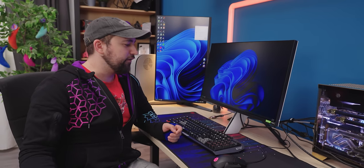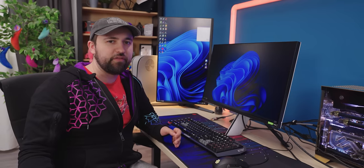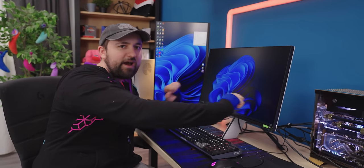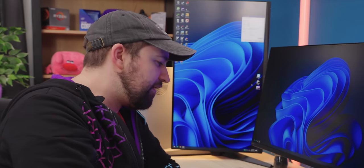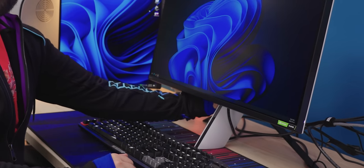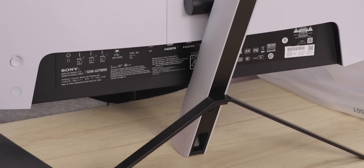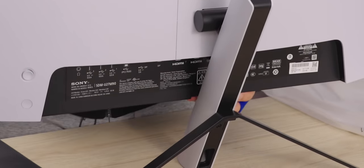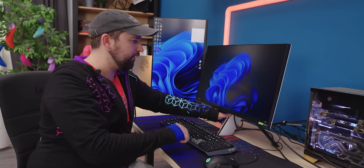A couple minor things that we noticed when setting up the monitor is that the stand is actually kind of a pain in the ass because you can't swivel or anything like that. You've got to move the entire thing just to plug anything in. And I mean, it's just the spacing of everything too. Some of the ports are right behind where this stand comes in, so you've got to move it all the way up. And even then it's a bit of a tight squeeze depending on which display you're trying to plug in. Otherwise, it worked pretty well out of the box.